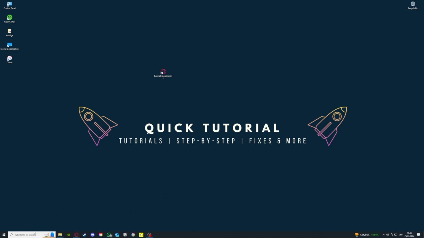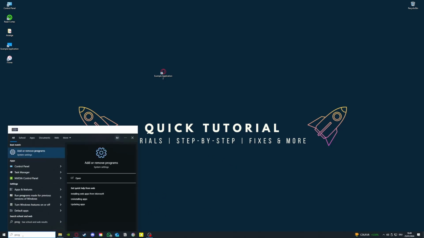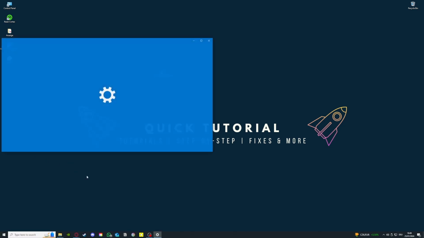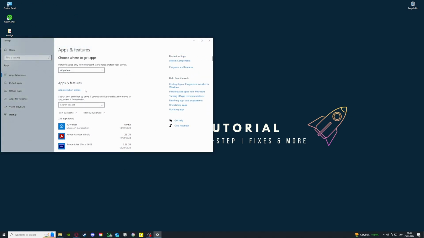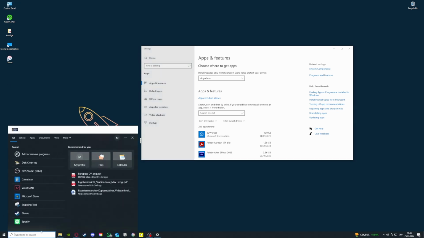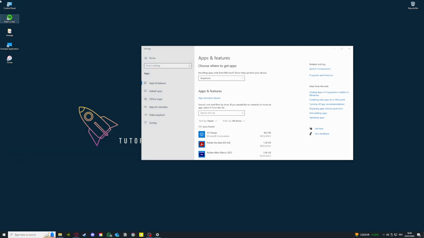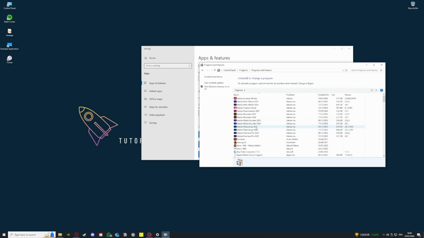And yeah, moving on to the next fix, you type in program and go to add or remove programs. Basically you can do it in the normal settings, or you can also go to your control panel by typing control panel in the search bar, or just clicking on control panel if you have it, for example, on your desktop, and you can uninstall a program.